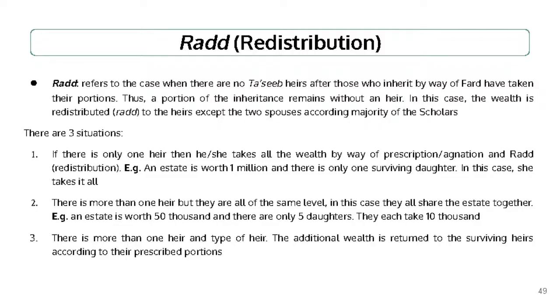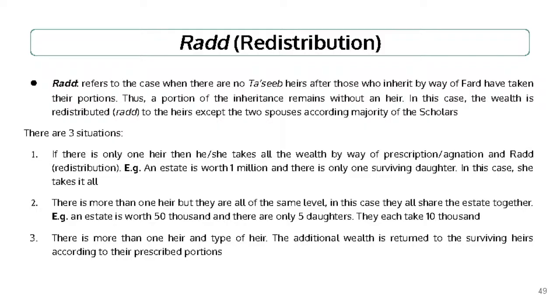So why do they not get it? The ulama say they don't get it because they are not the people who are from the blood ties. They're marital ties. Surah Ahzab, ayah 6, وَأُولُو الْأَرْحَامِ بَعْضُهُمْ أَوْلَى بِبَعْضٍ فِي كِتَابِ اللَّهِ. Those who are blood relatives are closer than others. So here's the ayah that shows that the spouses are out, because there's ashab al-sihr and arham. Even though they never get cut off, that doesn't mean they get the extra. So that's a fa'idah. The reason we say that is, follow the logic: those who have blood relationship are more entitled to the inheritance in the decree of Allah than others.